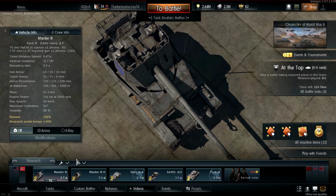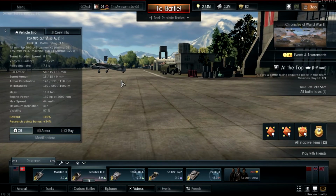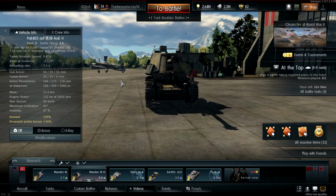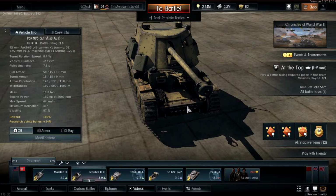So that's that. I'm not going to talk about the mass, engine power, stuff like that. I'm just going to move on to the Marder 3H. This thing sits at rank 2, 3.0, so it's 0.3 higher than the Marder 3 itself. It is armed with a 75mm Pak 40/3 L46 cannon that comes with 38 rounds of ammunition, and the same machine gun with the exact same side-to-side machine gun glitch.